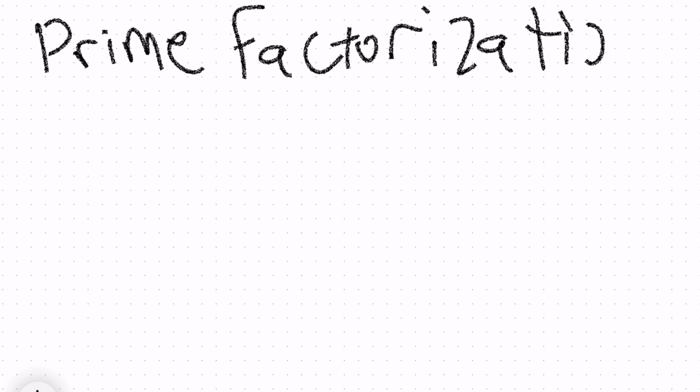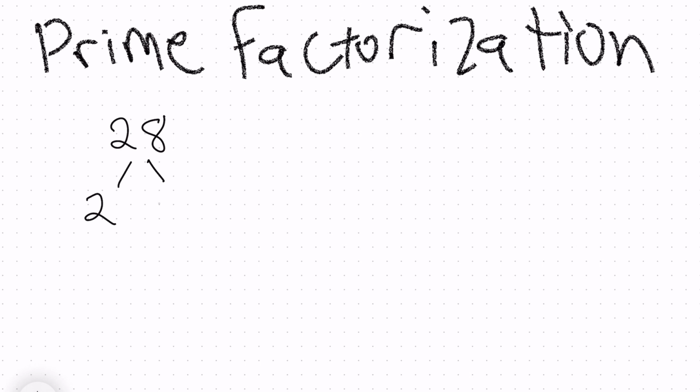prime factorization. Now, imagine a number like 28. It may look simple, but it has a secret structure. And when we find its prime factors, what we need to do is dissect the prime numbers right outside of this whole number, which here is 28. So we can divide by using the factor tree.